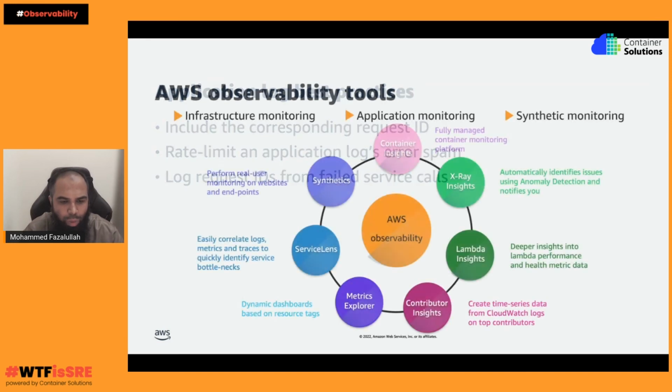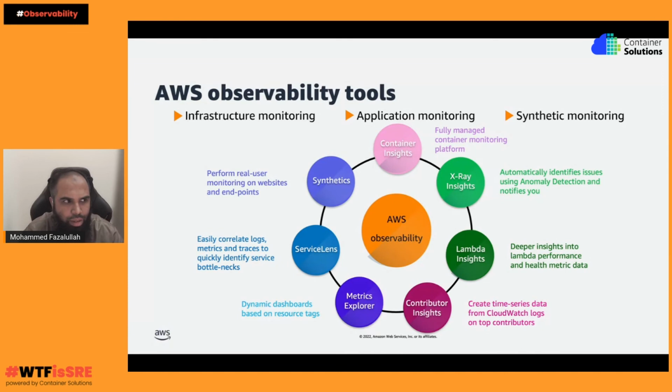Right. I'll quickly go through this. So from an observability tools perspective in AWS, you would look at having a single platform across applications and infrastructures. In this case, you would start looking at different services that you would want to use as a way to collect and access the data, and then also visualize trends and generate insights.